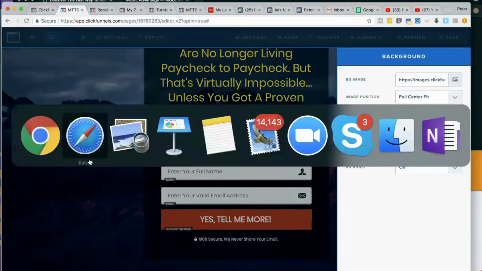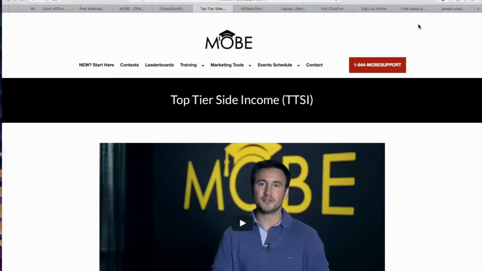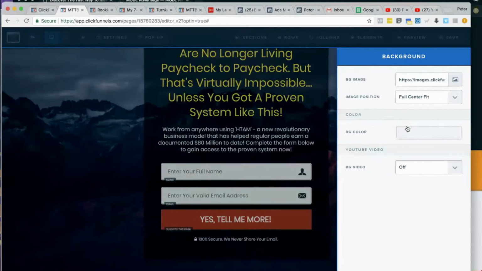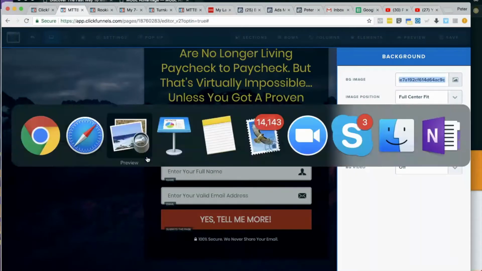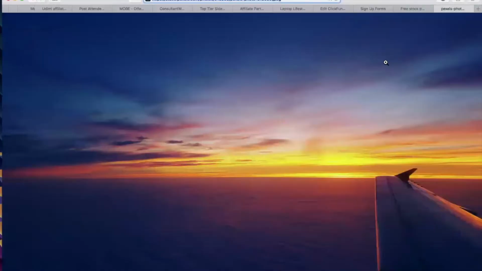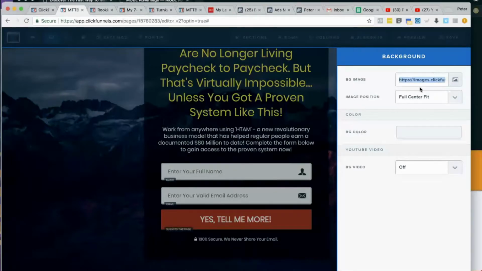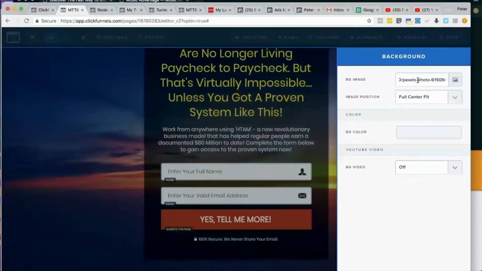There's another way, which is Pexels. I copy the link from here. Now this is a little bit dangerous because the moment Pexels change the link or change the image number, then everything will be broken. But usually they don't, so it's fine. So I'll just paste it in here just to show you how easy it is.